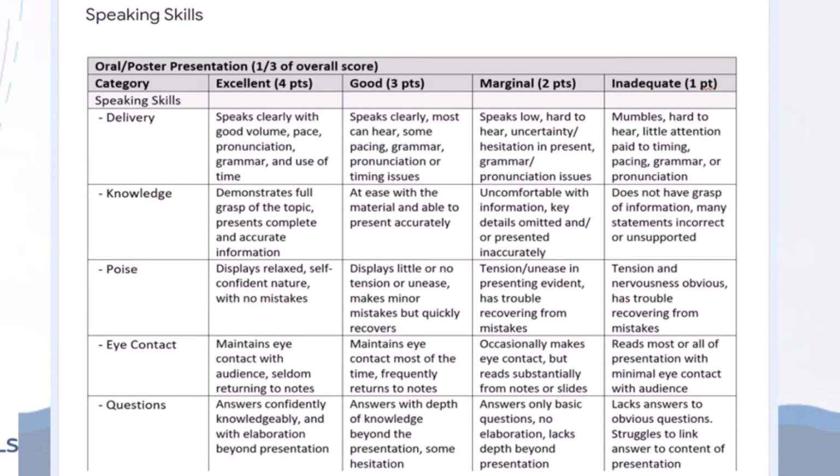Let's talk about the speaking skills which you will be evaluating. You're going to be looking at how the student delivers their paper, the knowledge of the student, the poise of the student, eye contact, and how the student answers questions. We recognize that the students may give their presentations over video, and if that's the case, we are going to be removing the eye contact portion of the score sheet. But since that's built into the score sheet, we'd like you to answer for a 3 in the event that the student is giving the presentation over video.